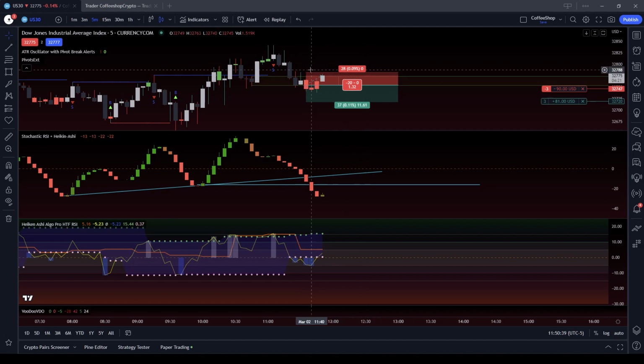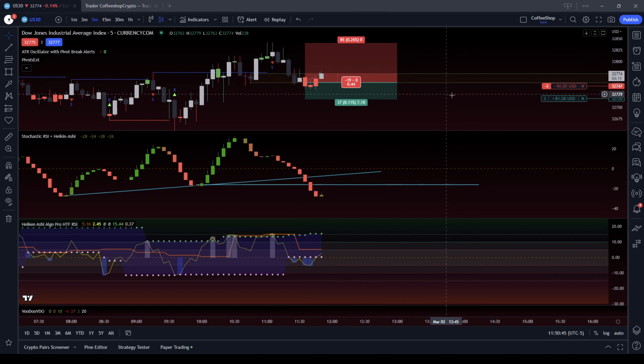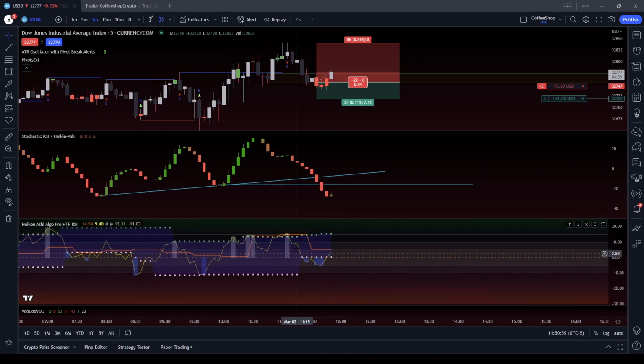Oh, I didn't set this properly. Swing high over there. Anyway, it's a small move to the downside I wanted to try and catch. I'm going to take this out when I'm in profit. Hopefully I can get back in profit because stochastic's turning over and I've broken above my low pivot, but I want to see if I'm going to end up hitting something and come back down. So we'll find out. This could be a small pullback and I just kind of messed myself up. We'll see.